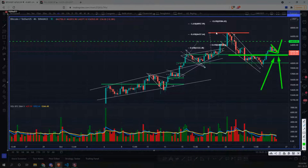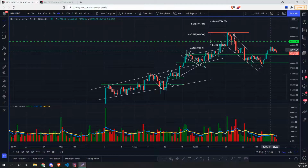And our first target is going to be at around here, around 67K, and our second target is going to be around 70K, and I think that's where we're going to have a little bit of hesitation. But from where we are currently, about to break out of the structure to around 70K, I think it's going to be a pretty clear shot for this next strong bullish push that we're currently seeing.